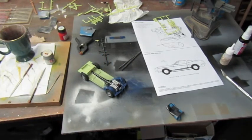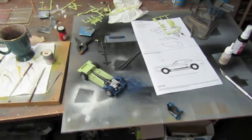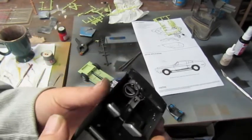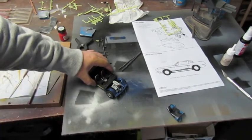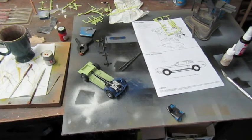So that's done. I think in the next update we're going to be probably concentrating on the stripes. I've flat coated the tub now, I'll just go get that. So that's all flat coat now. So that's good to go, that's ready to be installed. And there, we need to put the firewall on yet and all that good stuff.